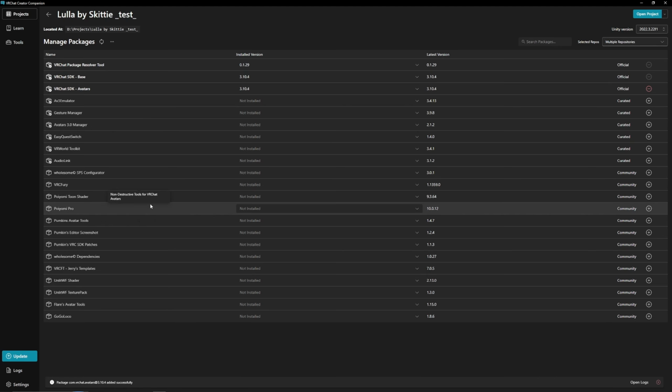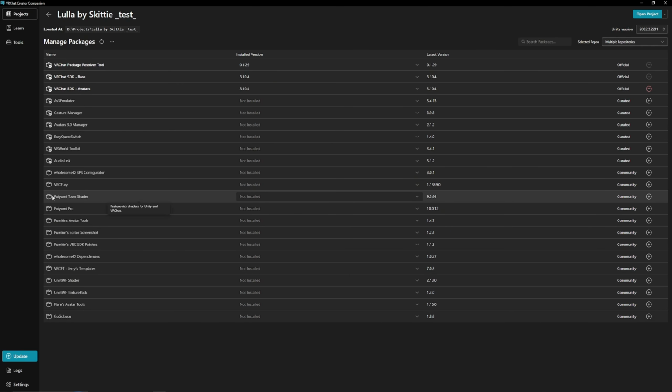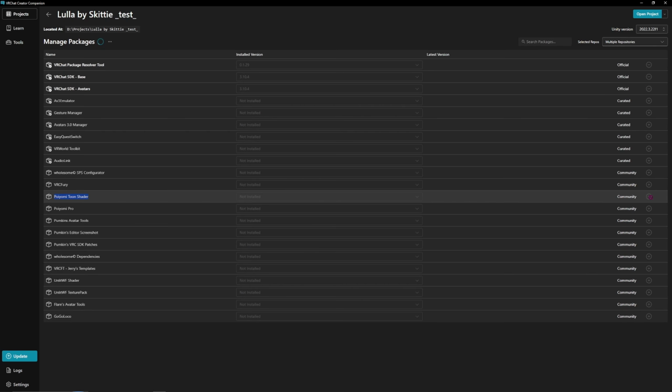Next, you need to make sure you add the shader that is specified. For my avatars, I only use Poyomi Toon only, and you can hit the plus button and it will add it.